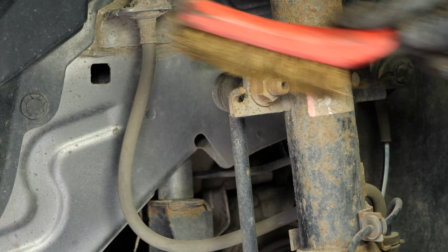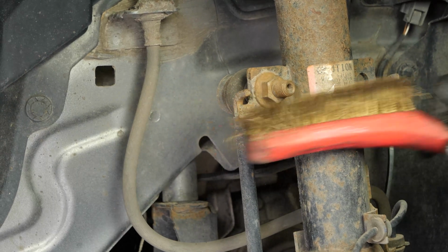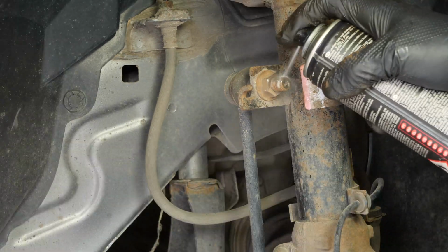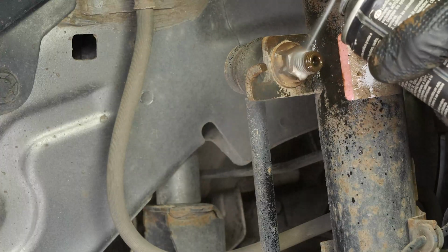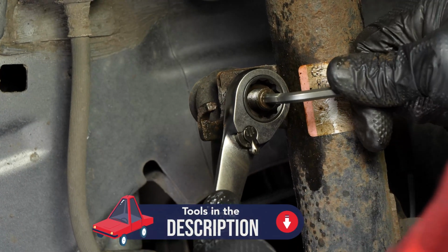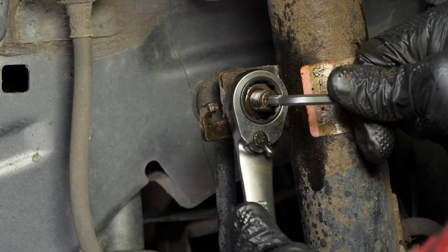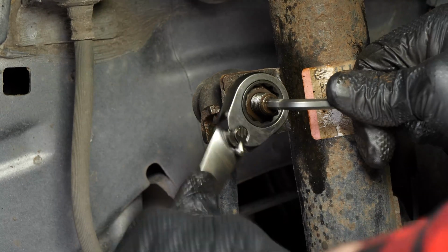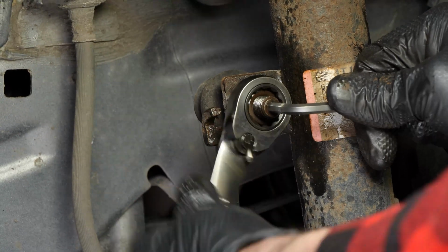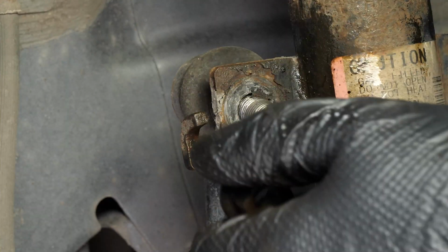The sway bar links connect the sway bar to the shock absorbers to always ensure that the wheels remain on the ground. The components to be removed are very often seized up, so don't hesitate to brush and to use penetrating oil to facilitate the operation. Then release and remove the upper ball joint on the stabilizer link bar. To do this, use a ratchet, an 18mm socket and a 5mm Allen key. Slow down the rotation of the ball joint using the Allen key and remove the nut with the 18mm socket. Remove the nut.